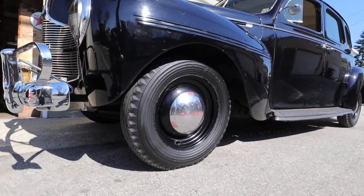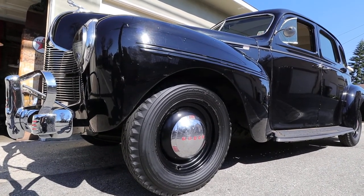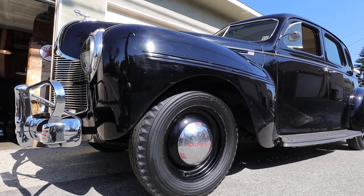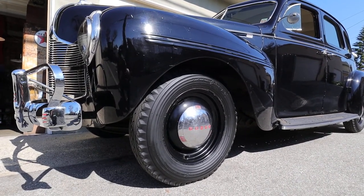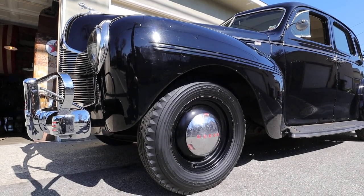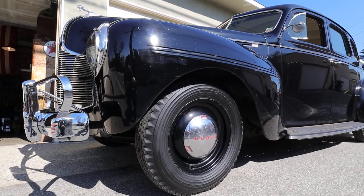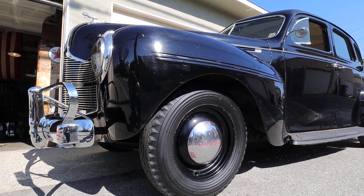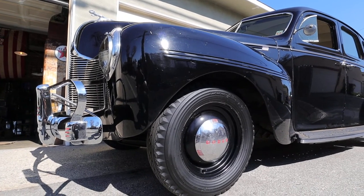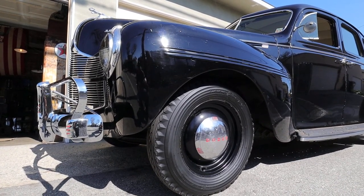Yep, those are the All Weather Deluxe, or Deluxe All Weather actually. It says Deluxe All Weather on there under Goodyear. And Goodyear made these between 1939 through 1940, 41, somewhere around there, give or take. I could be wrong. They are really good tires, I'm not going to lie. They are fantastic, and they ride very nice, and they don't grab the road.